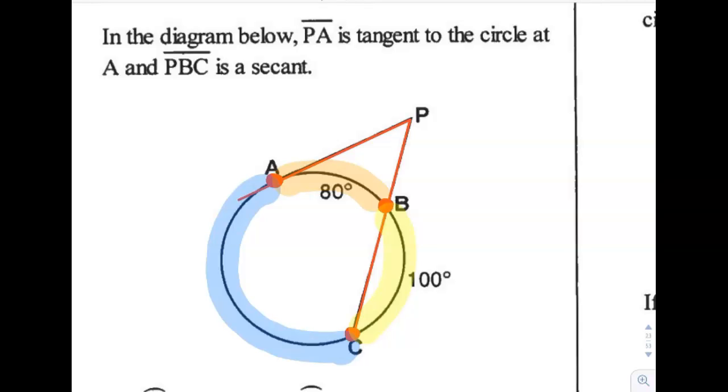Well, if from here to here is 180, right? 80 and 100 is 180. Well, we need the other 180, right? Because we have to try to get to 360. So it's not because these two added up to 180. It's because 360 minus these happens to be 180. Because there's no other part of the circle, so they all add up to 360 now.